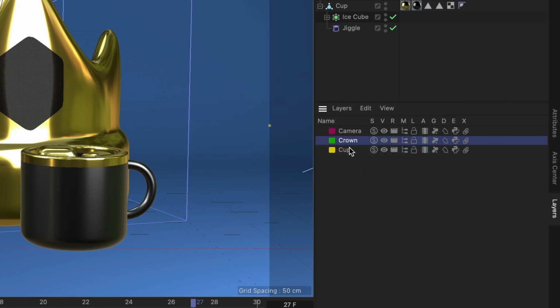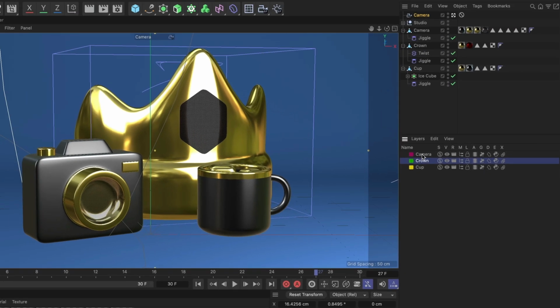Now that I have my layers created, let's go over how to assign objects to these layers. One way to do this is by selecting the 3D model. And on the right side of the name, you'll see a grayed out box. Click on it and you'll get 3 menu options. I'll go to Add to Layer. And here, I'll see the 3 layers I created. Since I've selected my cup model, I'll assign it to the cup layer. You'll see that the object now has a yellow box, indicating it's part of the cup layer.